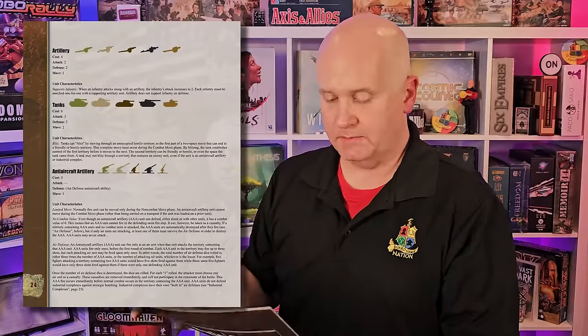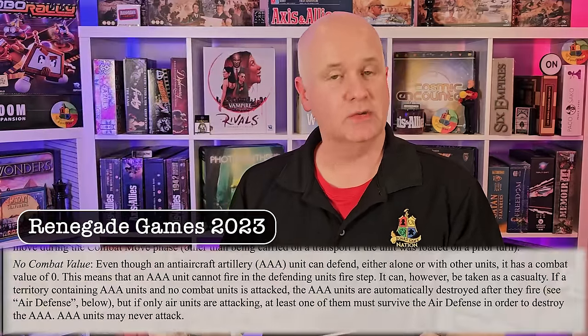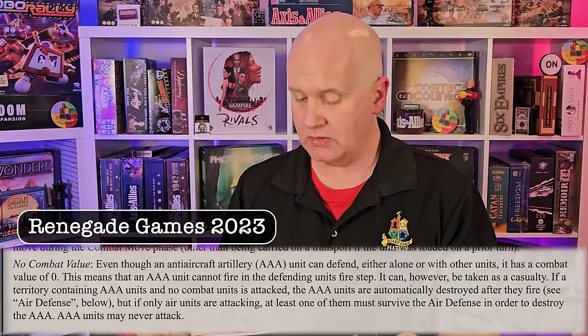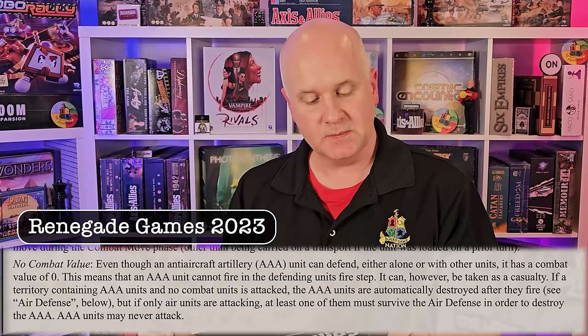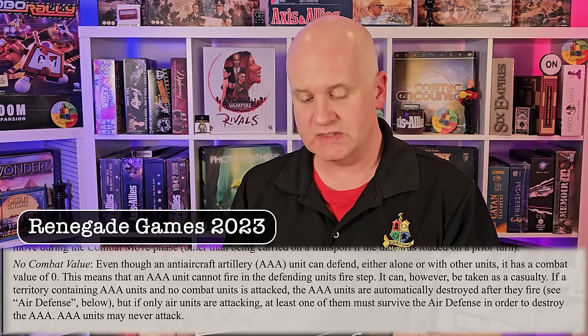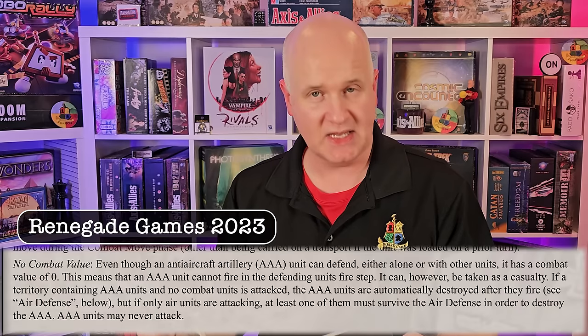So here's the rewrite of that section in the 1942.2 and 1940 rulebooks that Renegade just put out that hopes to clear that up. If you're still following along at home, in your new 1942.2 book, it is on page 24. No combat value. Even though anti-aircraft artillery AAA units can defend either alone or with other units, it has a combat value of zero. This means that a AAA unit cannot fire in the defending units' fire step. It can, however, be taken as a casualty.